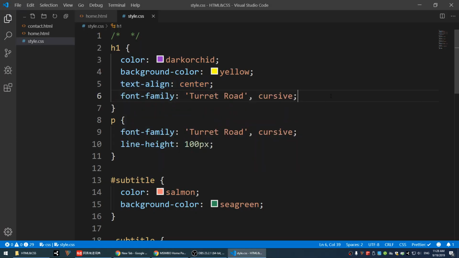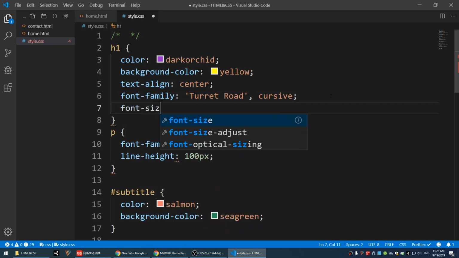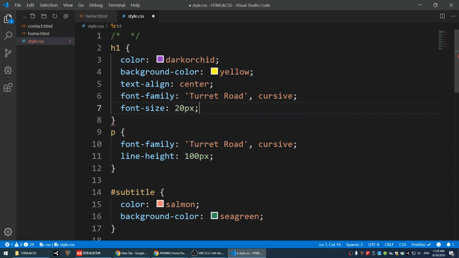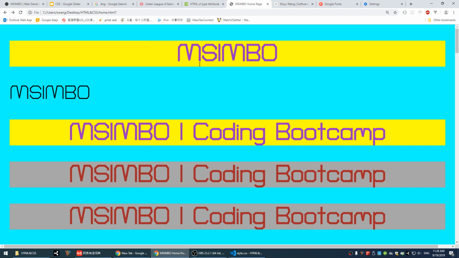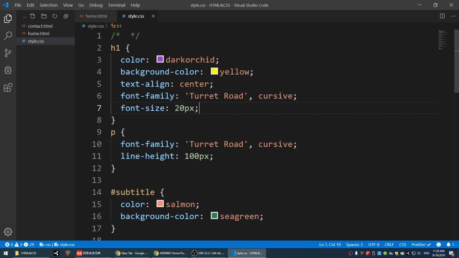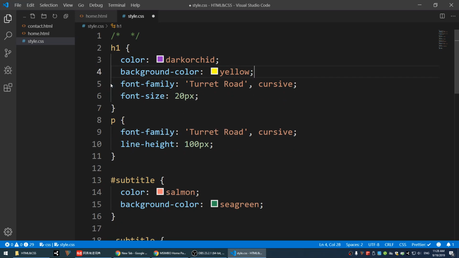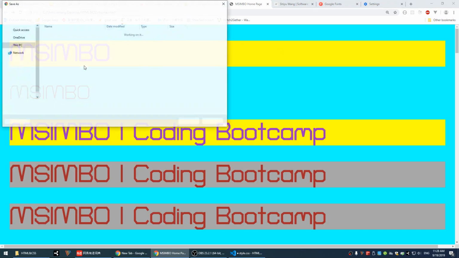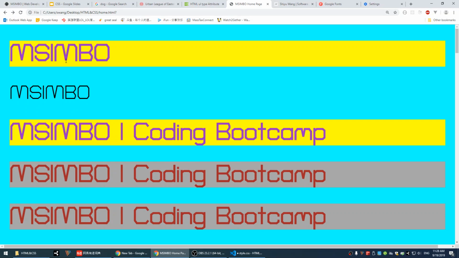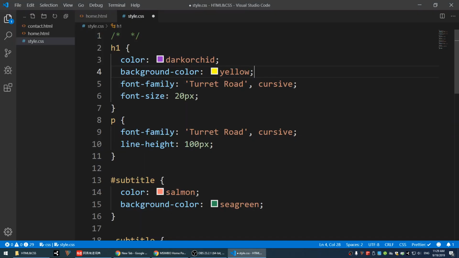So if I give a font size of 20 pixels, it becomes the same size. I'm going to bring that to the left so I can compare them. Actually, they're not the same. Let me see what else I did. It's not using H1.